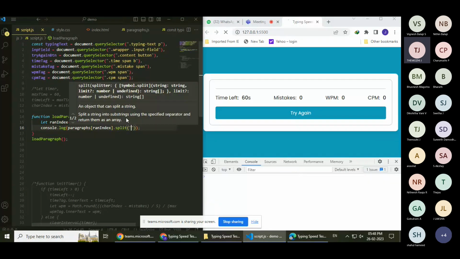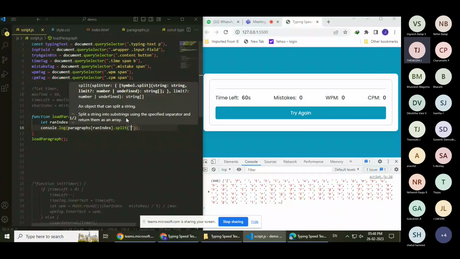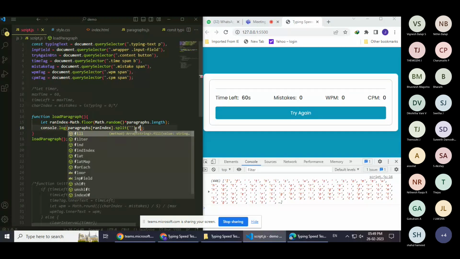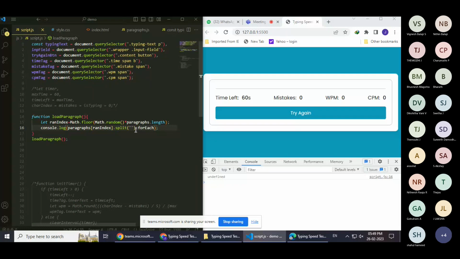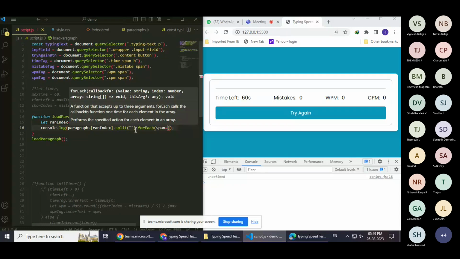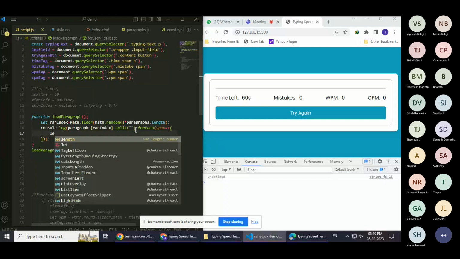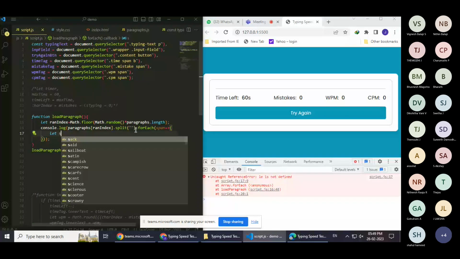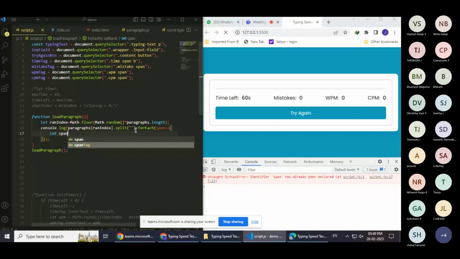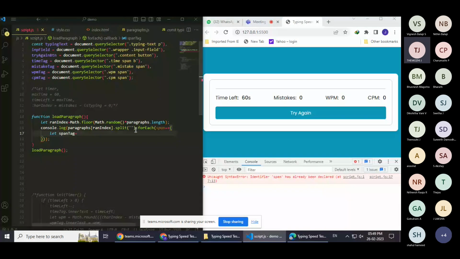The split method splits a string into an array of substrings based on the delimiter given as argument. If the argument is omitted, a single element array containing the entire string is returned. So that's what we see here in the console tab, all these single elements. I'm going to put in another thing and I'll explain what it is in a moment. So I'm going to use the template string.